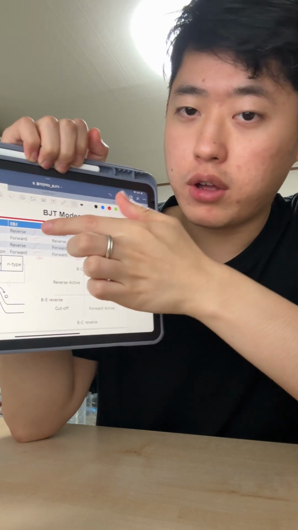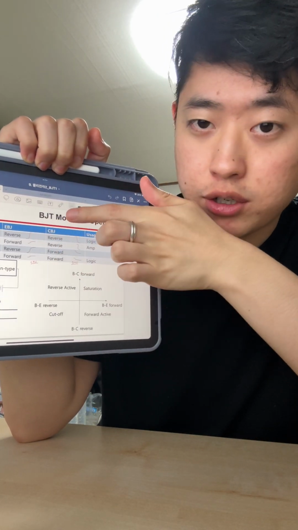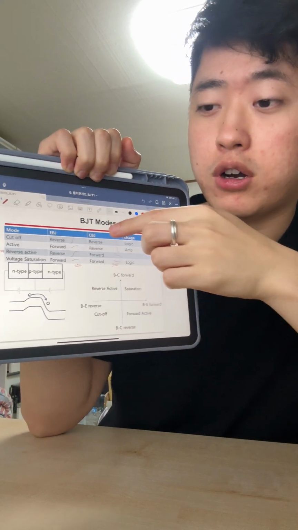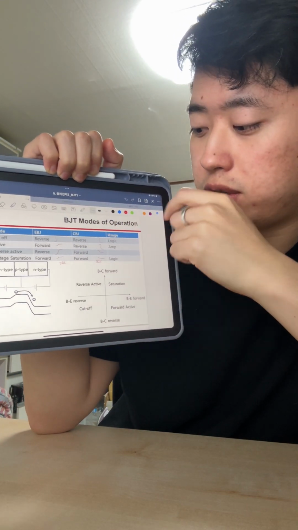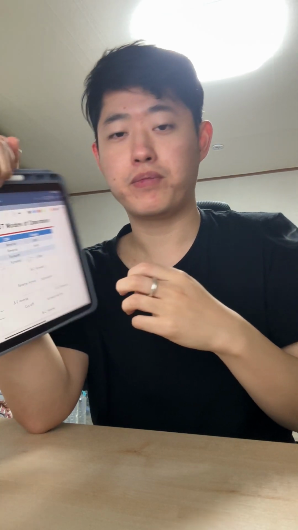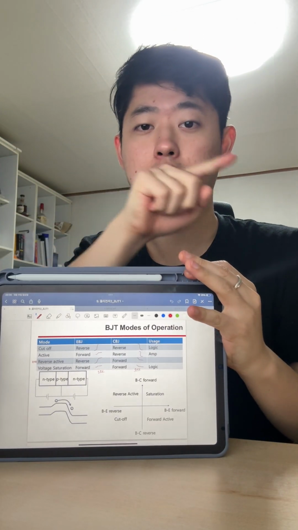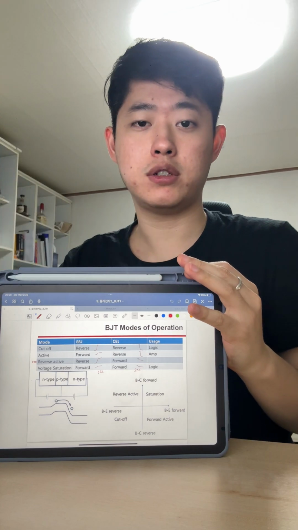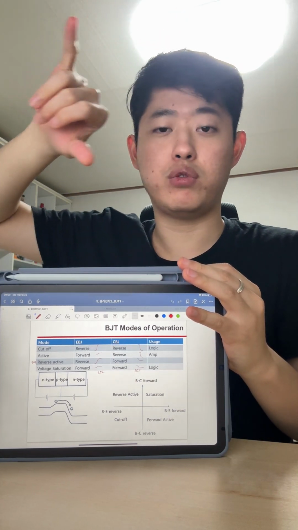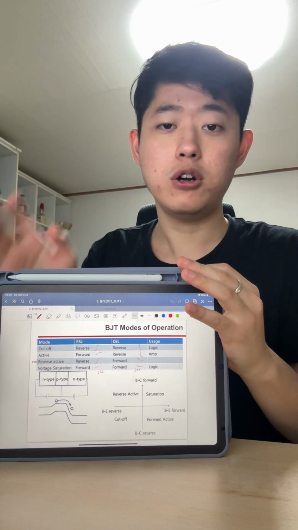Considering the emitter base junction and collector base junction: cutoff is reverse and reverse, so it is used in logic. There is a very high barrier between the collector and emitter.